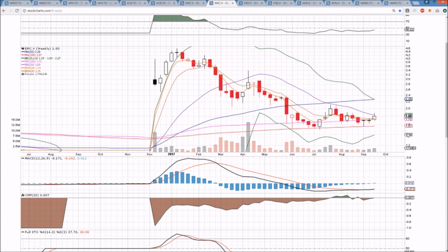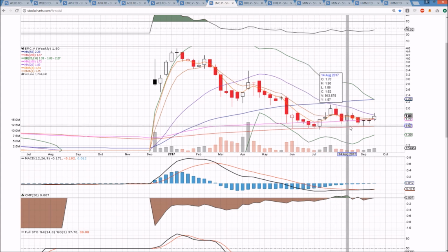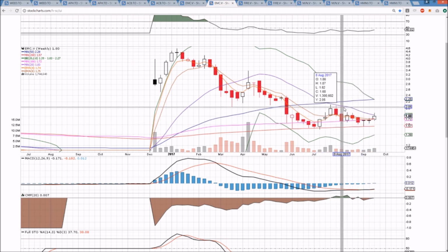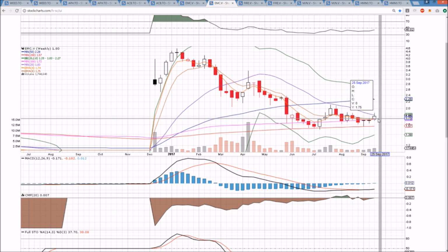And if we close above that level, we will be looking for a break of this descending triangle pattern. The descending triangle has essentially a horizontal base of support and then lower highs, tightening ranges. And we have to break 190 to see a break of the lower high pattern, as we topped out at 188. The middle Bollinger Band on the weekly will be in the low 180s this coming week.